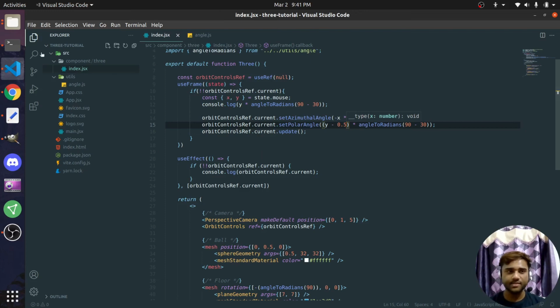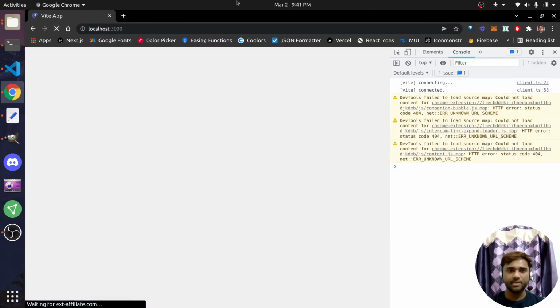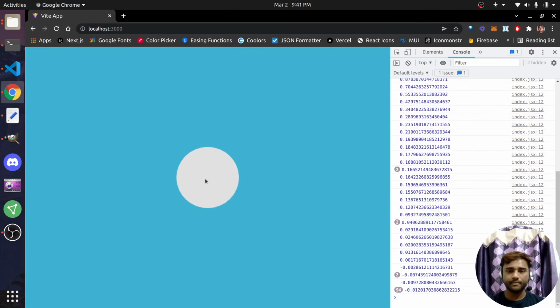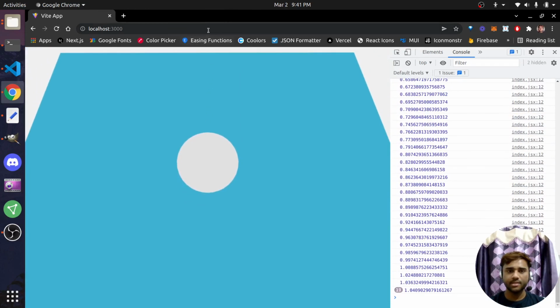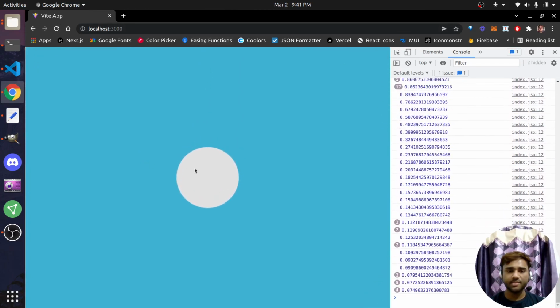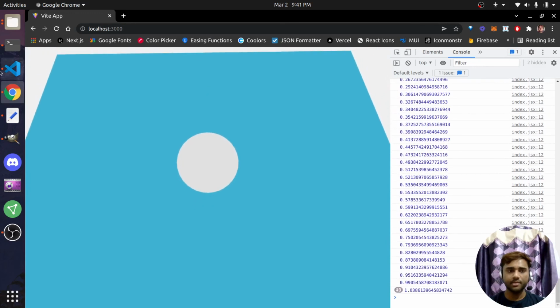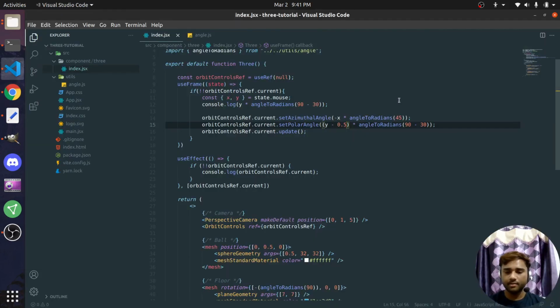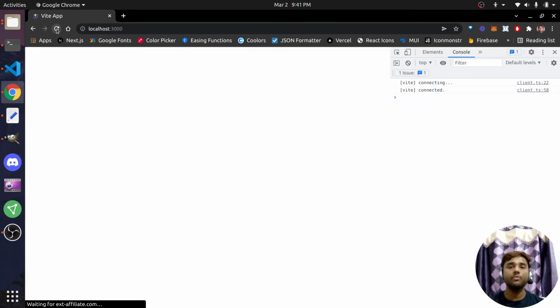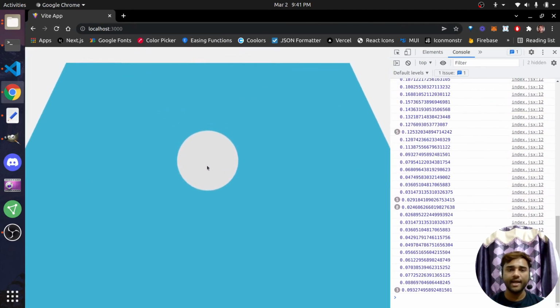That makes sense. Refresh, and it still doesn't work, because the center of the screen... No, wait, I'm just fumbling around. Yeah, we're adding, not subtracting, right?